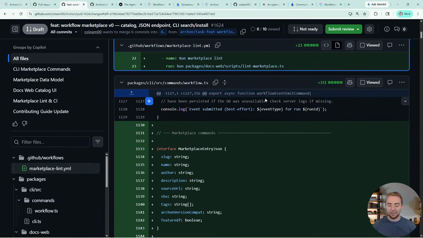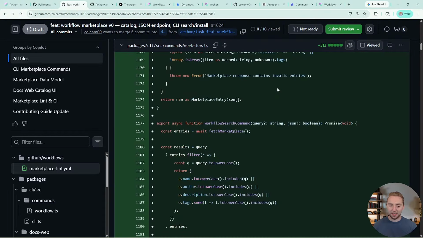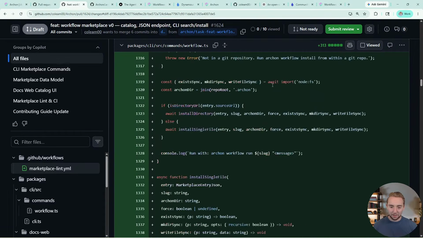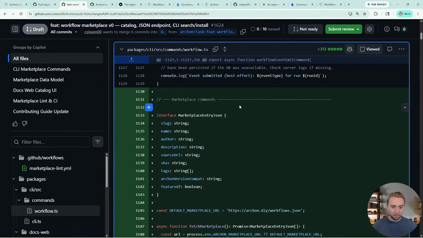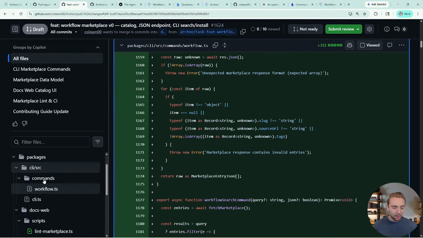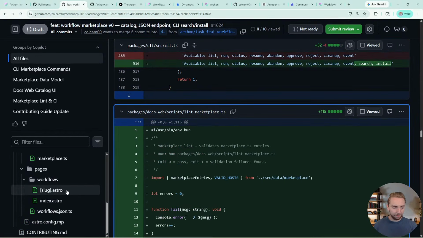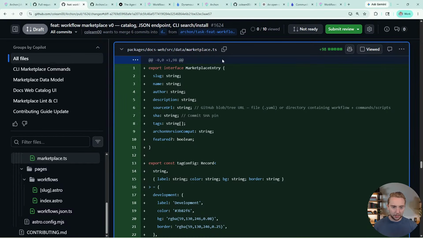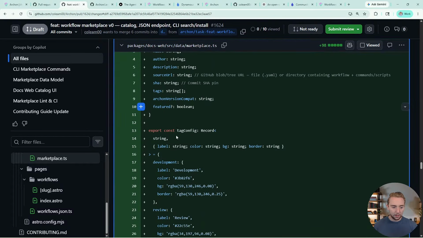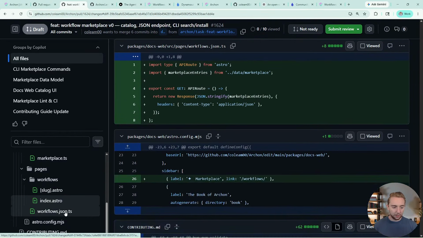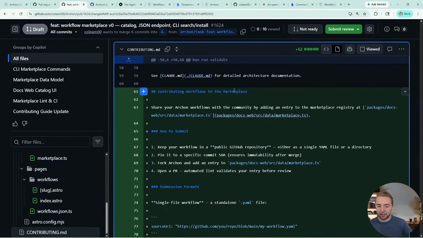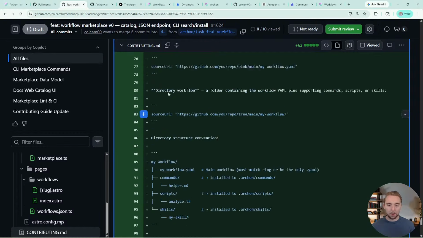this one I'm not going to merge live right now. I definitely want to do more of a review on this later this weekend, but it's looking pretty good. Marketplace commands. So we have the commands to install the workflows now. We have the marketplace page for the docs. Okay, yeah, this is looking really good. And then we have the updates to the contributing.md as well. So if you want to contribute a workflow to the marketplace, you just have your coding agent read this file so it can guide you through exactly the publishing and PR process.